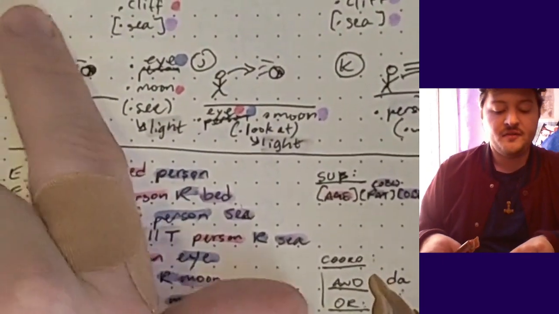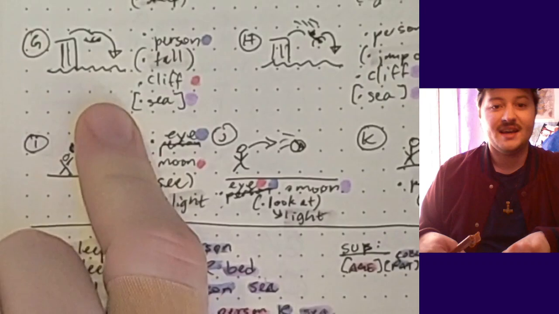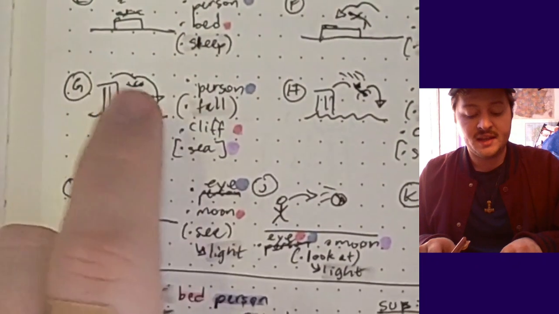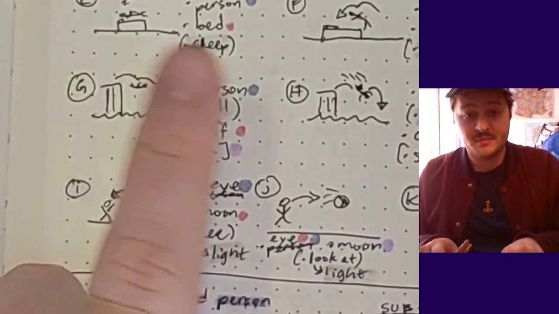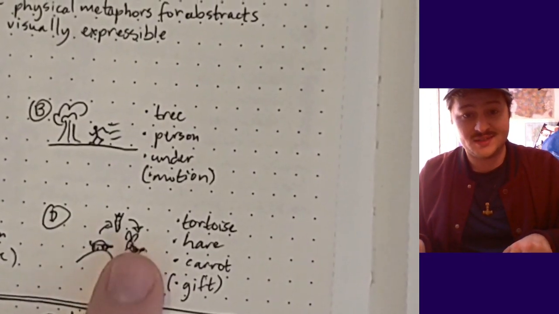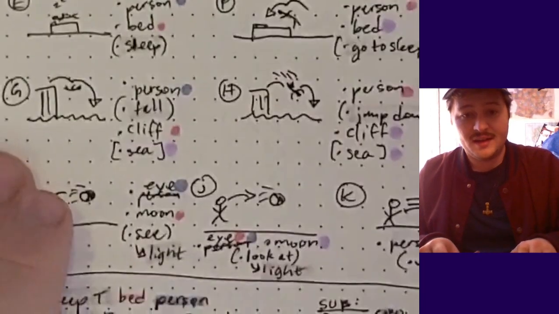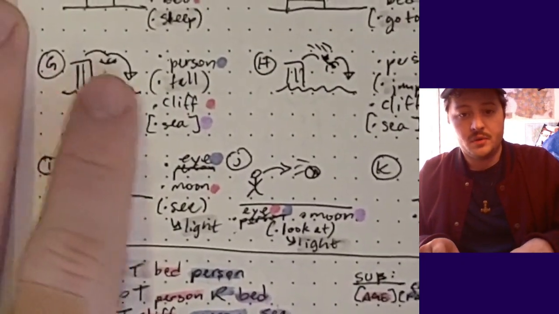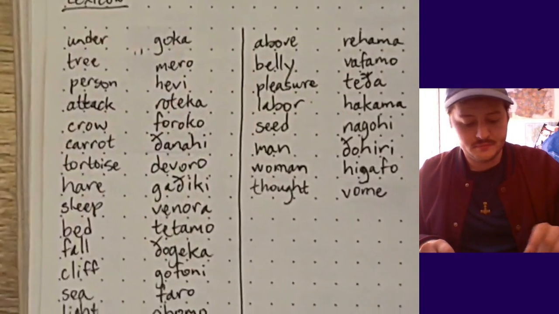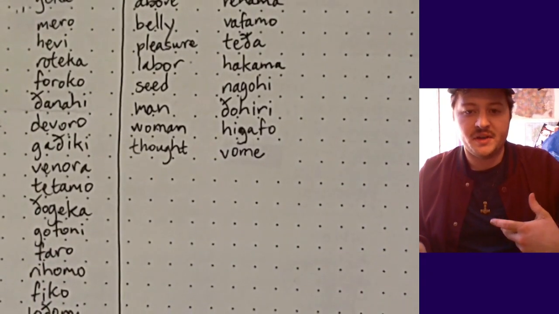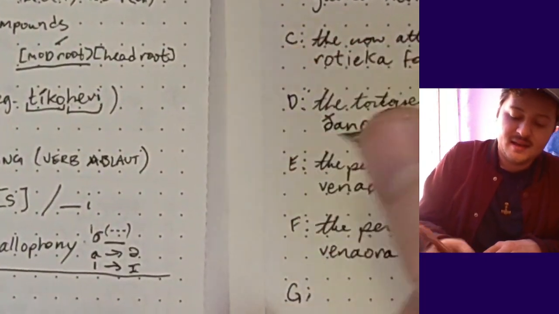G was that the person falls from the cliff into the sea. Pretty tragic. So let's break that down. How we decided that's going to go is that the cliff gives the person a fall. So the falling is what's happening, but the cliff does it to the person. It's the point. It's like the source of the fall, just like the tortoise is the source of the carrot for the hare. The cliff is the source of the fall, and the sea is where they end up. So it's going to be fall, cliff, person, sea is how that's going to go, and fall is going to be a verb. So fall is dhoreka, and that's going to become dhoyeka because of that e to ye thing.